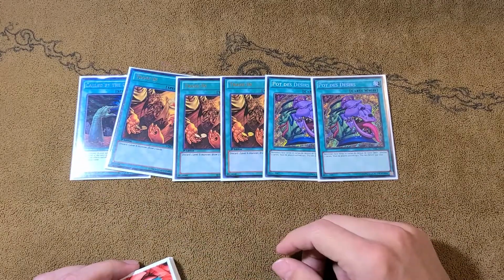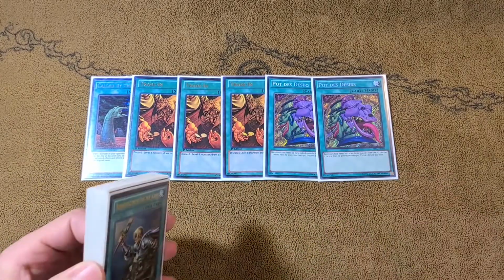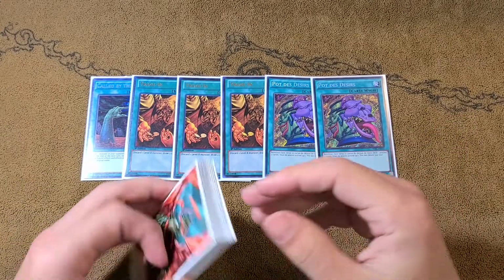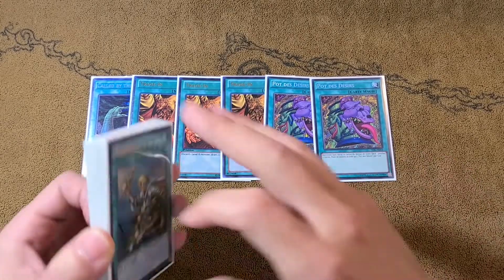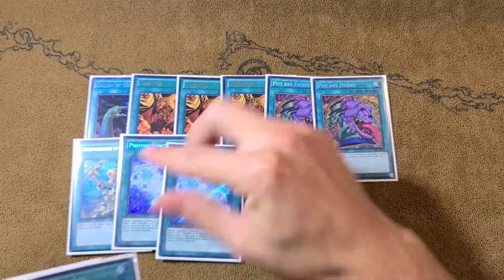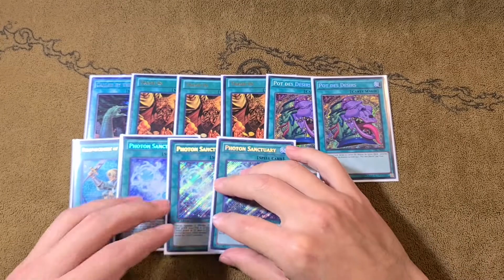without the Called by the Grave, you really falter when it comes to hand advantage if you can't get your combos started. If you can get your combos started, if you can make the Isolde and get everything going, then you're in a good place. But if not, then it's nice to be able to rely on a 1-card backup. For search power, I play 1 Rhoda and 3 Photon Sanctuary. Yes, Photon Sanctuary is a Rhoda, don't worry. It'll make sense in a second.